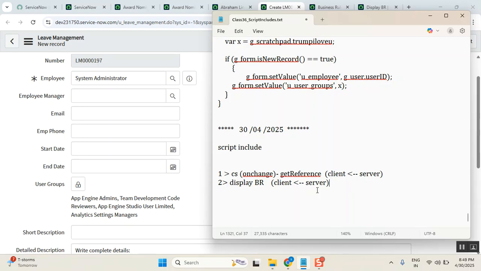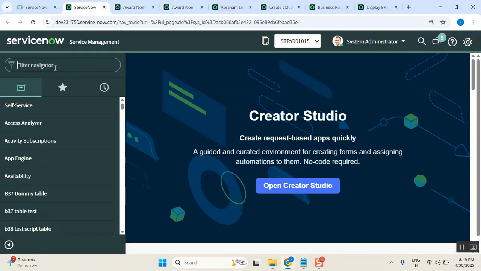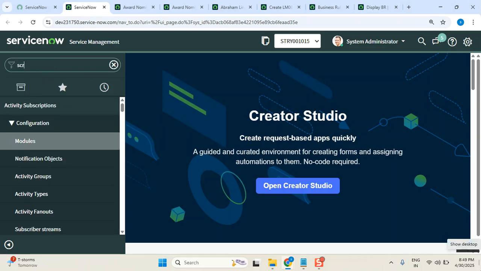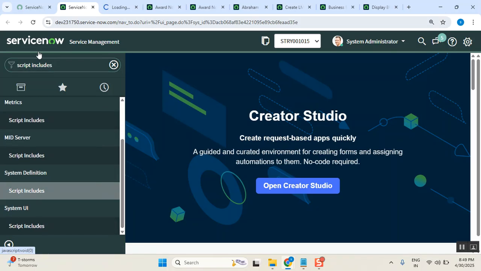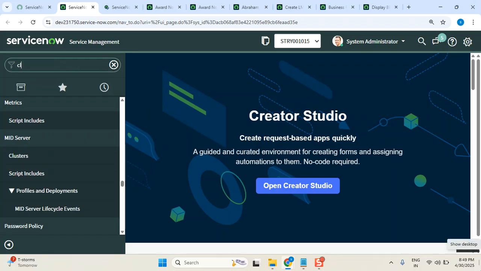Now very carefully see, we'll go to the next point. Understand the requirement very carefully. I'll show you the existing model which we already created, which saves a little time. But understand the requirement first. Script includes, client scripts.